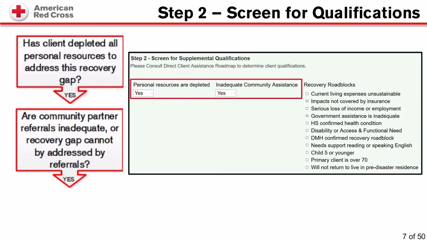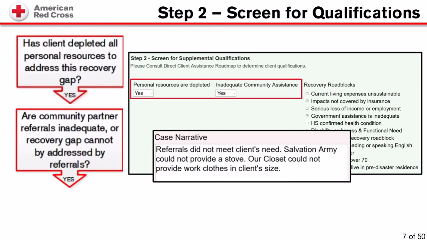If there is no community resource to meet this need, document this in CAS with yes and continue with assessing qualification. If no, one or more referrals need to be documented on the follow-up tab, or a narrative note that there are no referral resources for this need. Give the client a chance to work with the referral organization to see if that group can meet the need. Note in the narrative the need the client wanted to fill with each referral. Set a follow-up date on the follow-up tab and check back with the client.